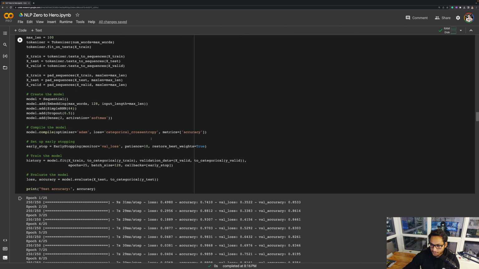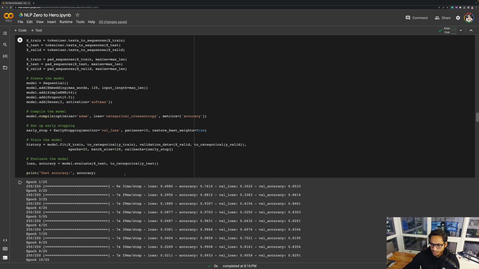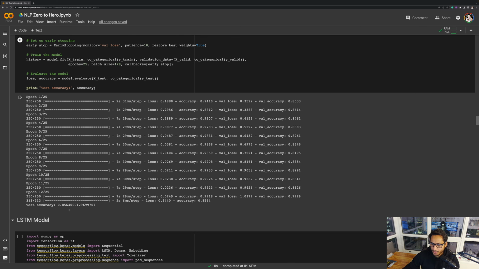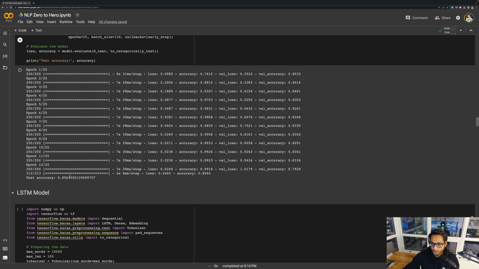Then in the other Vanilla RNN model that I built, I passed the raw text instead of pre-processed text, and I just applied early stopping, and the patience I took was 10, and that's it. I ran this model, and I was able to improve the Vanilla RNN model from 82% to almost 85.64%. So that was a good improvement of around 3%. I'm pretty sure we can improve this model as well. But this is what I got, and it stopped after 12 epochs.